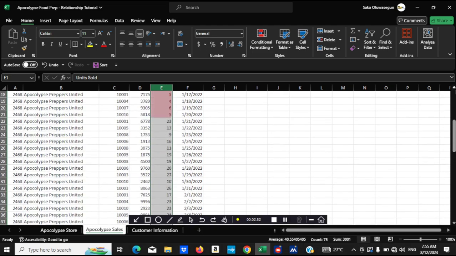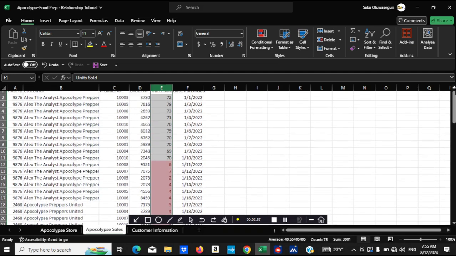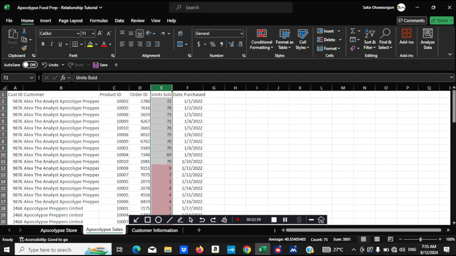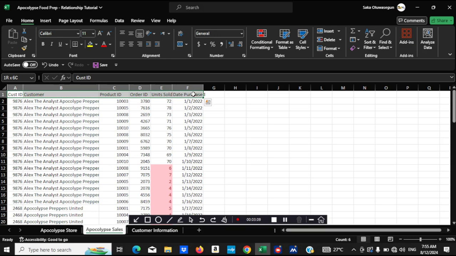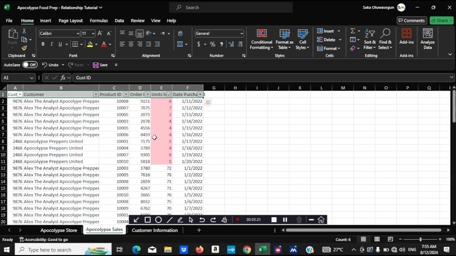You can filter it the way I did it, for those who don't know how to filter. So how do you filter? Just come to the first column here, hold down the shift key, then come to the last one. Go to the filter and click on filter. Once you click on it, you can sort by color. It will take it out, so we have filtered it. So you should know that. That is it on that.